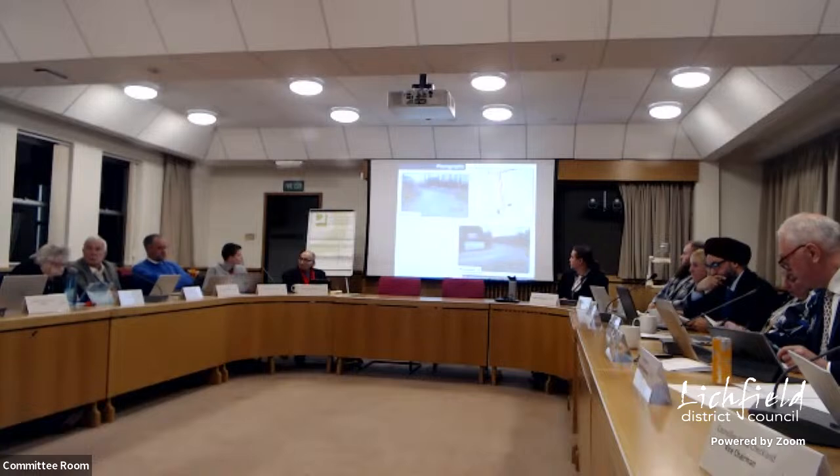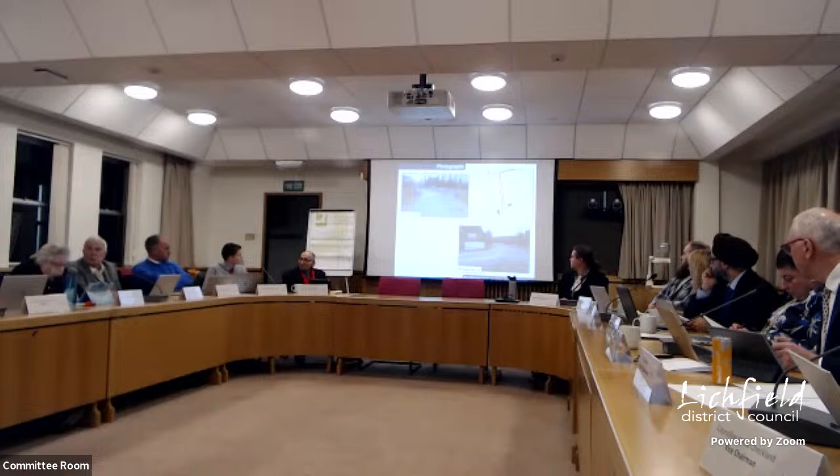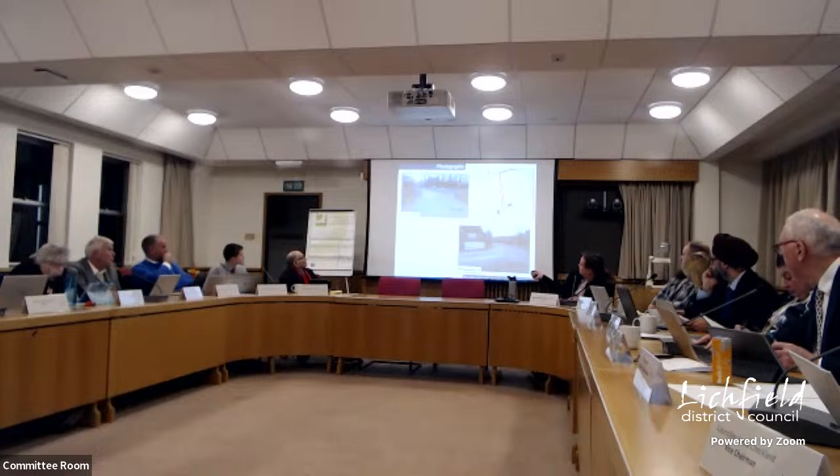Yeah. And with the entrance and exit, do you have any photos of what it is currently? Because I think it's post and rail at the moment. You can see some of the treatment, but you're right, it's post and rail around the bell mouth opening up to this point, and you can't see if there's a propped open gate or whether it was just a fence with a space. There's no gate proposed across this section anyway, but yeah, it's post and rail around.